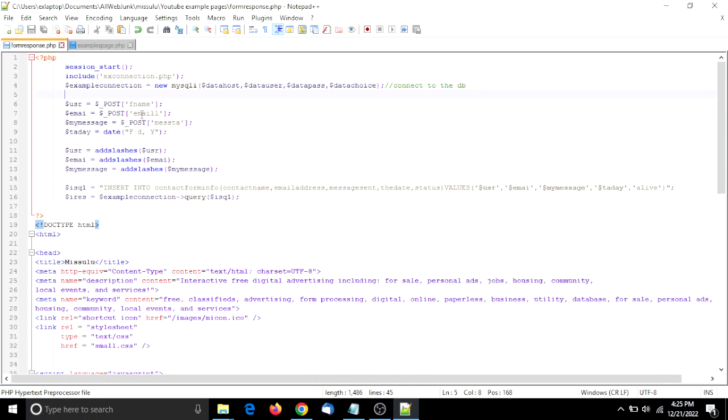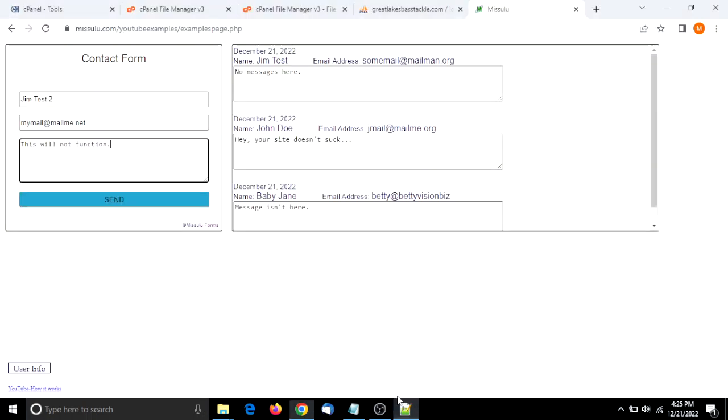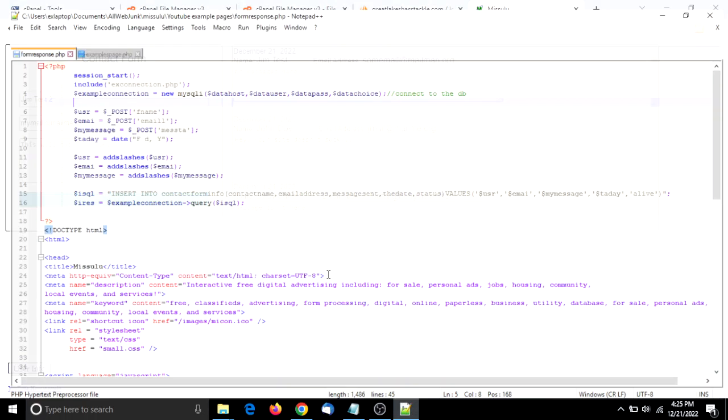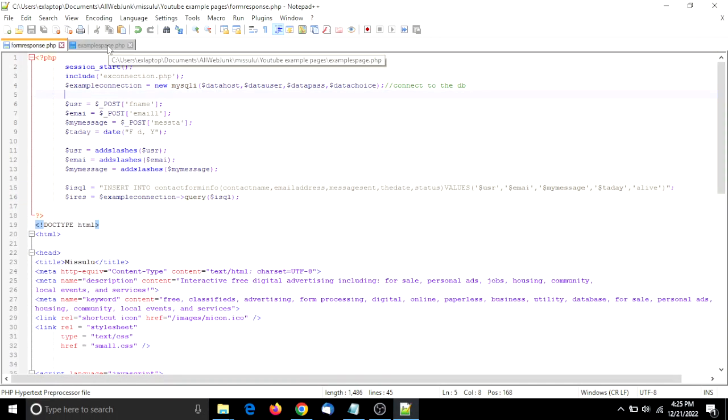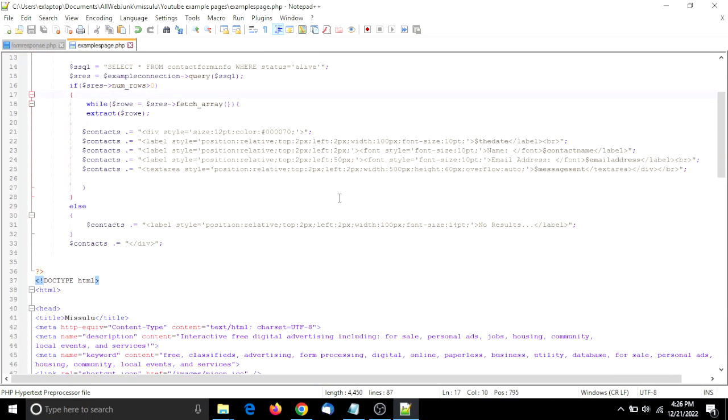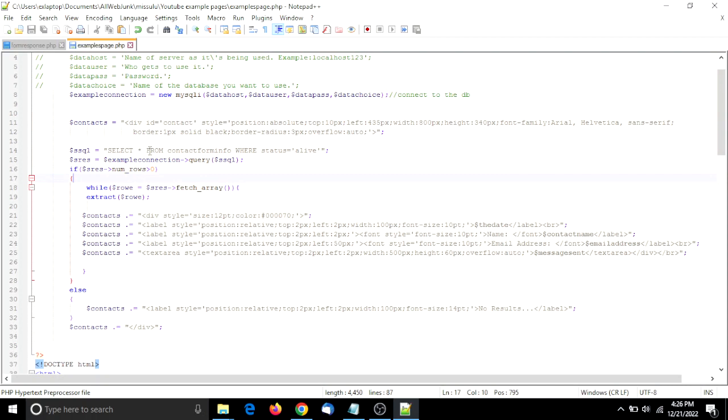The things that we're entering into this are the fname, email, and MSSTA. I named it that because I wanted it to be different than username or email without an extra L. The problem is sometimes those will basically interfere with one another. So I don't know if you know it, but when you download information off the internet to put into, let's say for instance here, as you notice here, I did not change any of these. I just simply downloaded the rows. Well, here's the name of my row.